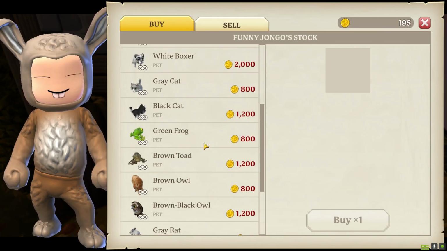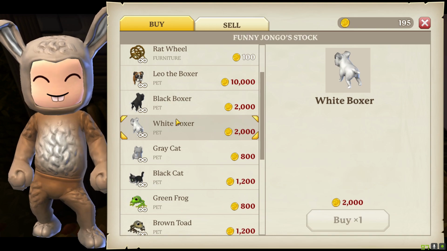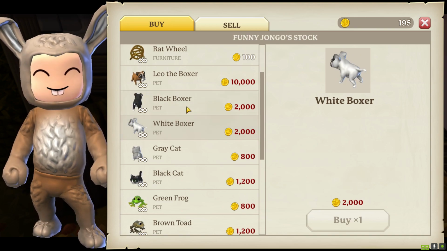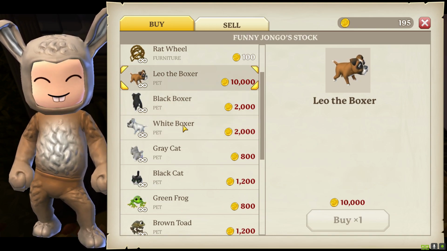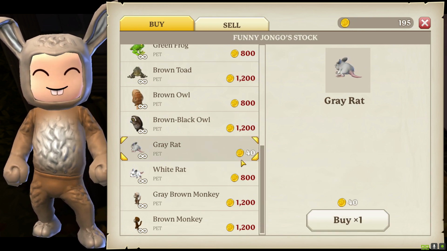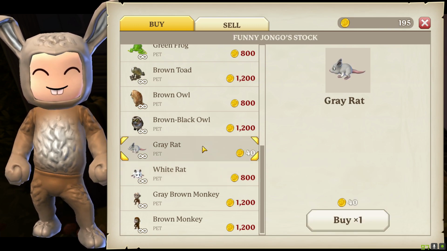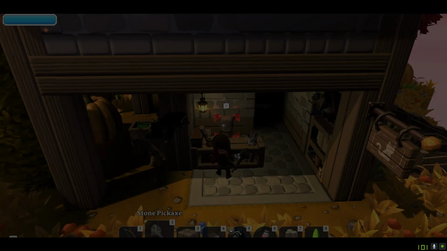He sells pets, I guess. So is this a racist shop? Why is it white? And the black is 2000, but the brown is 10,000. What? I'm confused. Why is a gray rat 40, but a white rat is 800? They're literally the same, just the color. What? That is weird, man.